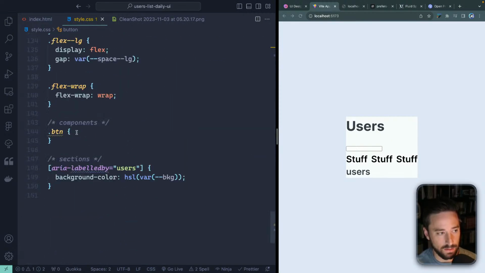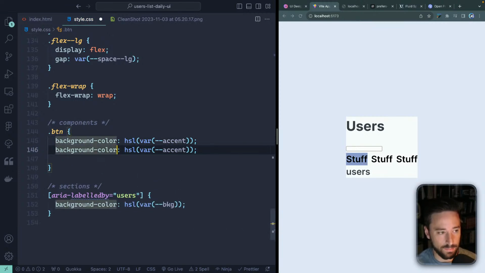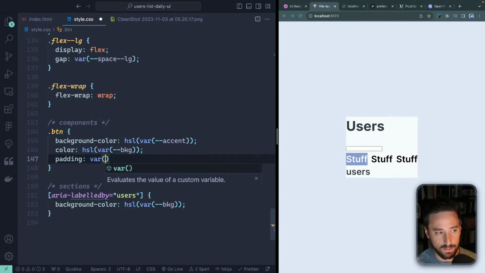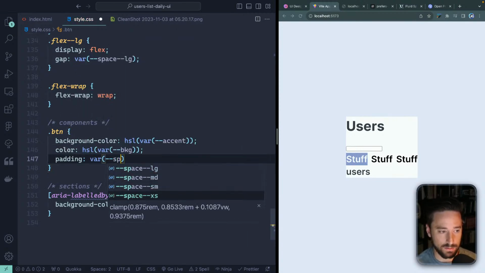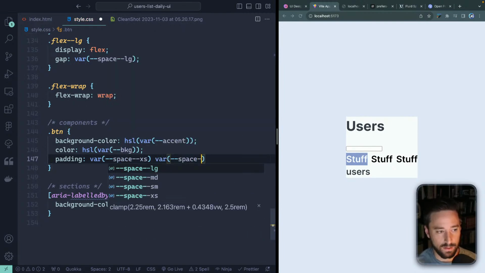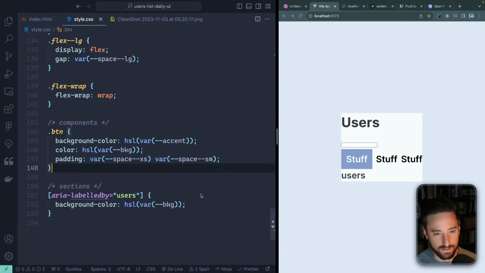For this first one though, that has the button class, well, let's start adding some stuff. So we've got a background color here. For right now, we're going to do accent, just to add that as the background of accent. We also want the color here to be different from our default, so we'll have this be our background. Now here's where those building blocks really come in handy. So we want some padding on this button. So I can just choose some of my spaces. So we can choose extra small for up and down, maybe var space of small for left and right. And that didn't work. How about that? All right, there we go.